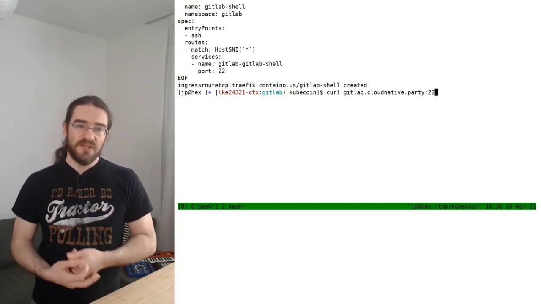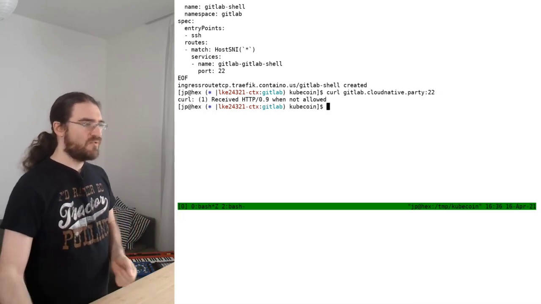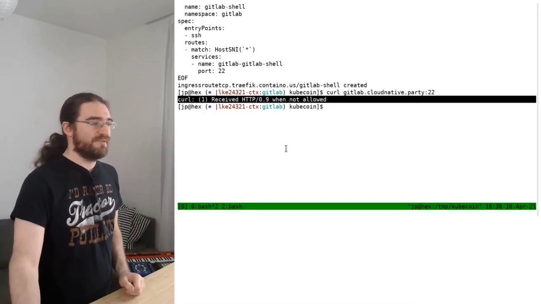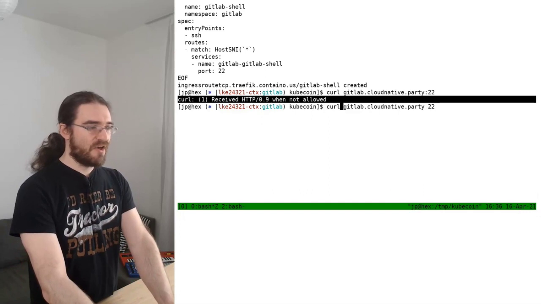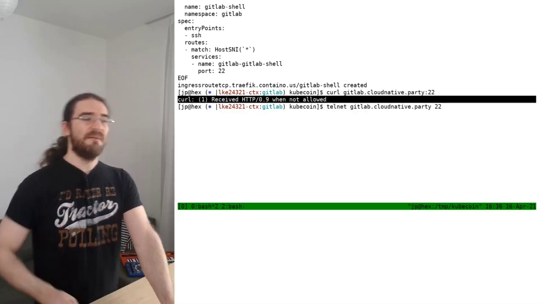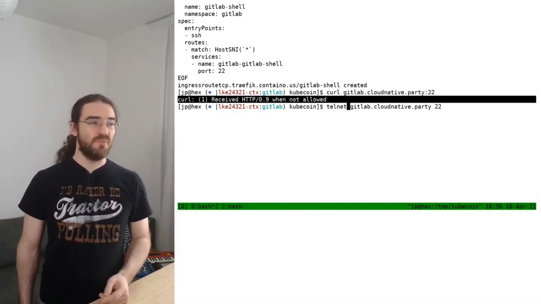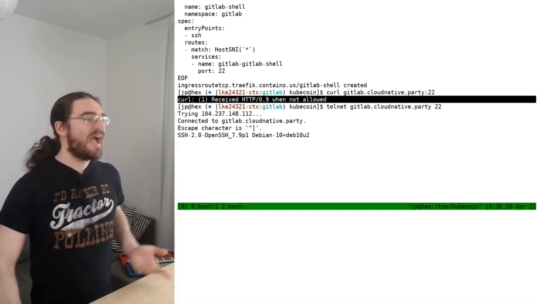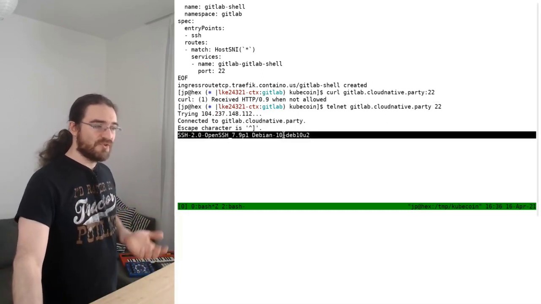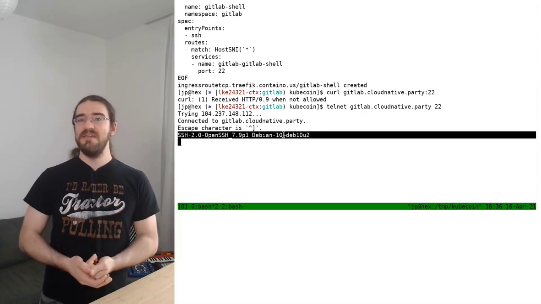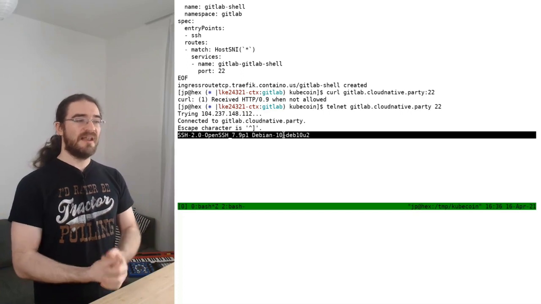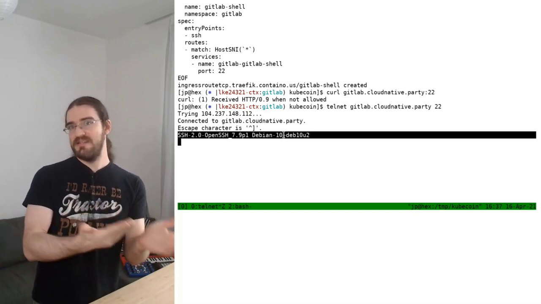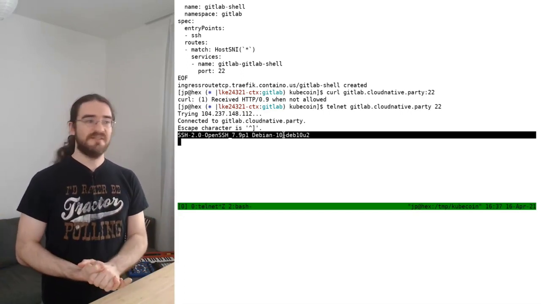Now if I try to curl again, I'm going to get that weird response, like received HTTP/0.9 when not allowed. Let's see what happens if I connect to gitlab.cloudnative.party port 22 with Telnet. Now I get the SSH banner, so that means success. That means that connecting to port 22 on gitlab.cloudnative.party is indeed forwarding me to the GitLab shell server.